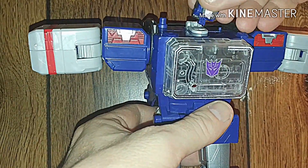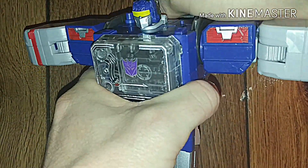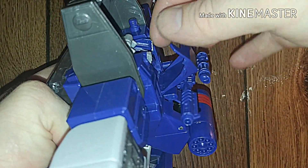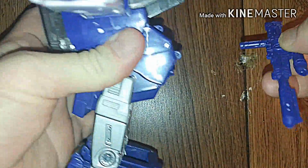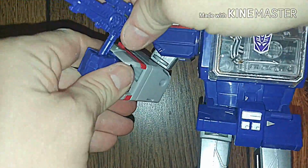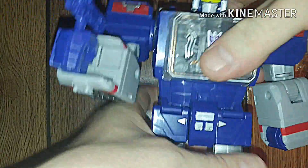Now the fun part — the head. I would really love to repaint the eyes in G1 colors, and his weapon tip in G1 colors as well. All you do is open that up, pull this out, flip the head over, pull that back down. Here's where his weapon is stored in the back — take that out. This is what I was talking about repainting. Bring the arms down, go to the ratchet joint, pop the gun into his hand, bring that down.